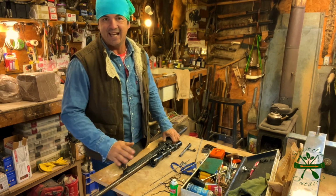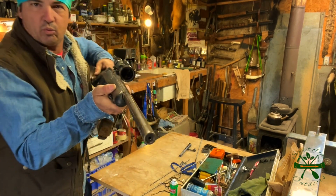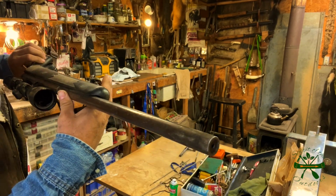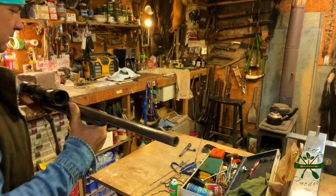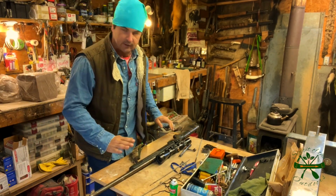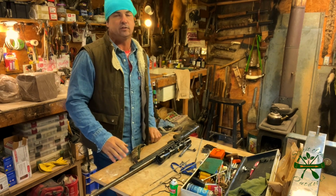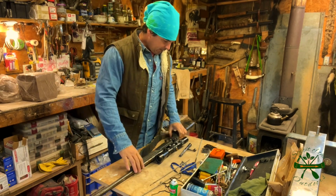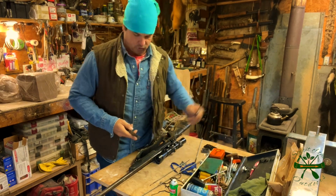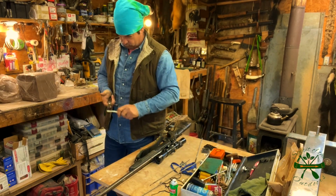And it stays nasty. You see the blue has done wore off the barrel. It is rusted. What I call a good patina. I learned watching American Pickers that if you'll say that's a patina and not rust, it sounds better. But anyway, it gets nasty. I haul this thing, y'all, around in the truck, in the buggy, and everywhere.